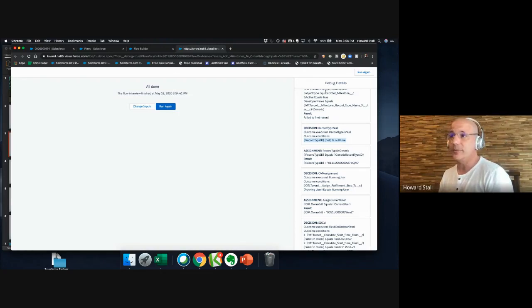Now, debug mode comes with this moment of clarity when you realize that it will create records, it will edit, it will delete. It will do everything you asked it to do, even in debug mode. So if you're building in production, which no one ever does, I know, be very careful that what you're doing here will actually modify stuff in prod.